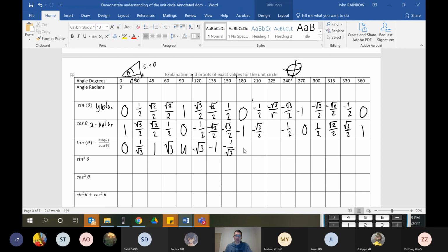0 divided by -1 for 180 will be nothing. But now, because you've got the same thing as this, but these are both negative that we're dividing by, it's going to be positive. And here, what do we got? This is -2. It's the same thing divided by the same thing, but they're both negative, so that's going to be 1. That's the same thing as what we divided with over here, so that's going to be positive. That's going to be undefined, and so on. Now it's going to be negative divided by positive, so it's going to be negative.